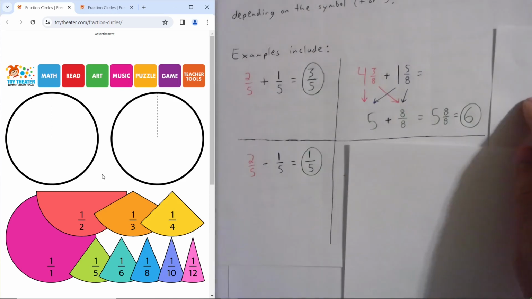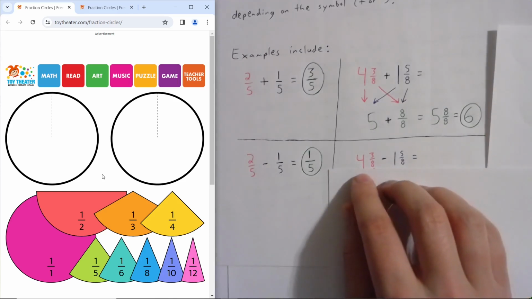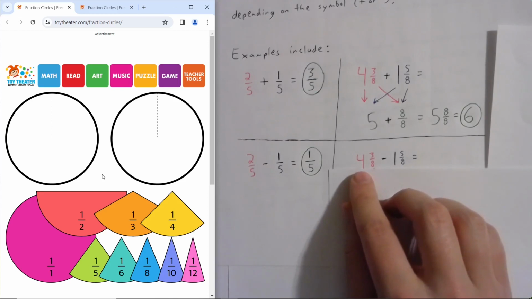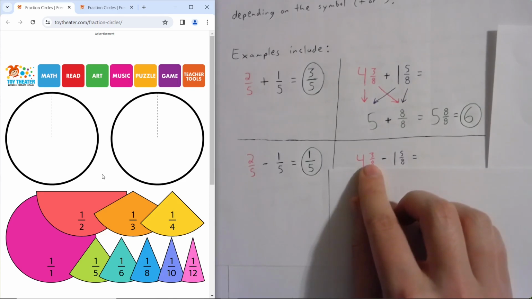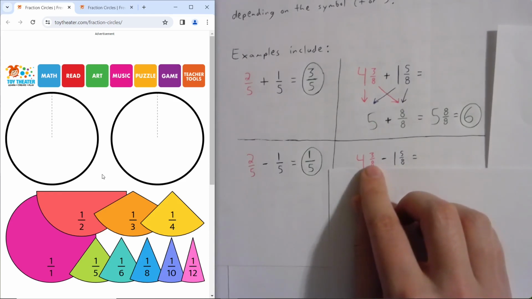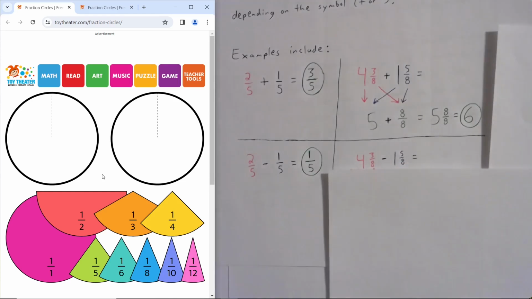Now, if instead we were doing subtraction, it gets slightly more complicated, but don't be intimidated or scared by that idea. It really isn't that much more complicated. The only big problem we're dealing with for this problem is we can't do whole number minus whole number yet because the fraction on the left is smaller than the fraction on the right. So I can't do whole number minus whole number and then combine that with the fraction minus the fraction because this fraction is smaller. I need to make this fraction on the left larger than this fraction on the right. Well, think. What would I do? If you want to pause the video and think some more, that's fine.